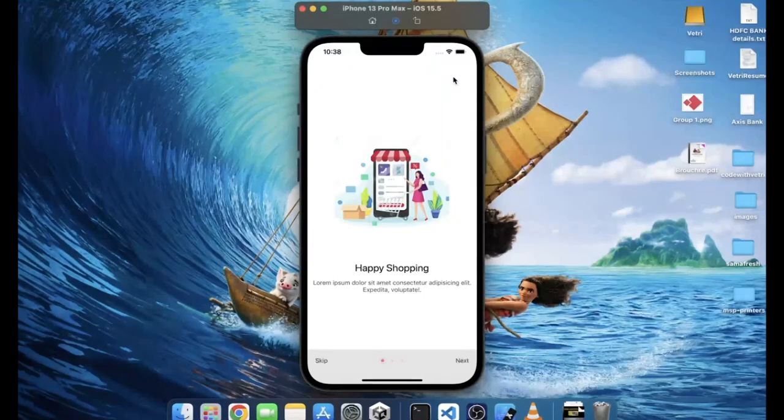Today in this video we're going to learn how to build this nice onboarding screen for your React Native app, and I'm going to show you how to create this UI along with the user flow control, because we all know that the onboarding screen will be loaded only once, not every time we open the app. So we need that user control flow too.